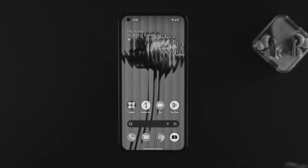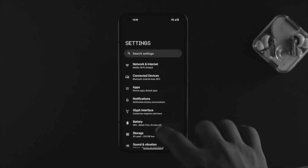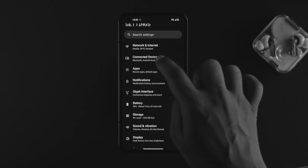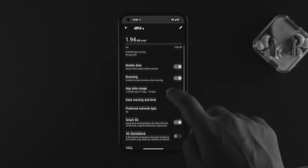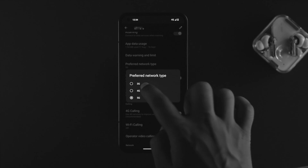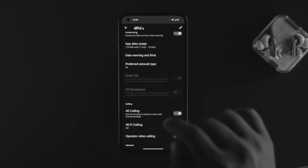If you still have a battery draining issue, the next thing to talk about is your network. If you are using 5G, that can actually drain your battery because 5G needs more power. If you don't need 5G right now, open your Settings, go to Network and Internet, tap on SIM, scroll down, and choose the option called Preferred Network Type, then select 4G. You can always change this setting later if you want to use 5G again.